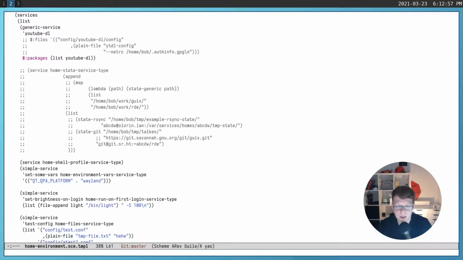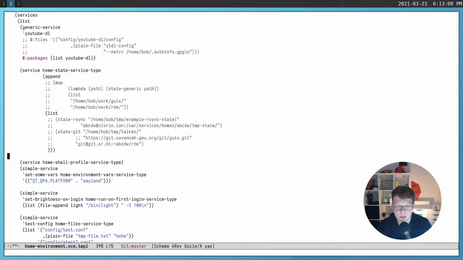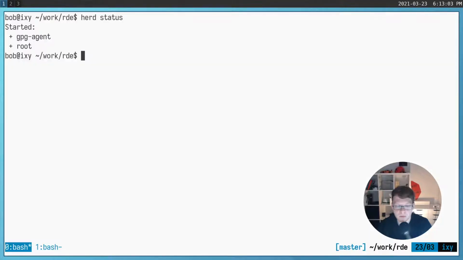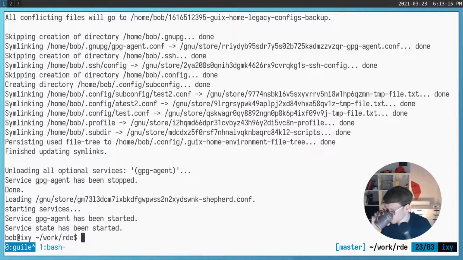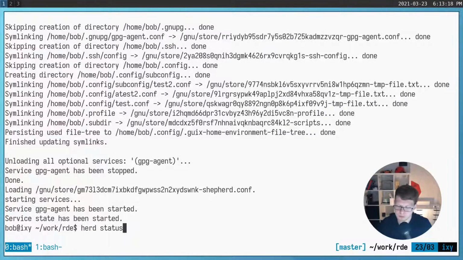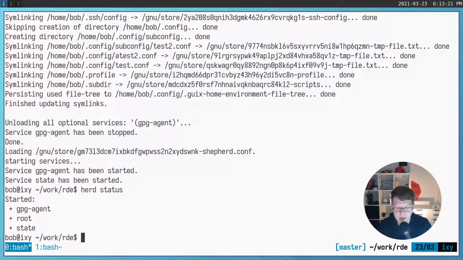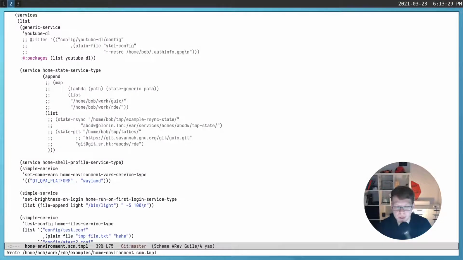And after I uncomment the home state service type and do reconfiguration, we should see another service appear here in the list, which will be a state service, and nothing special happens.